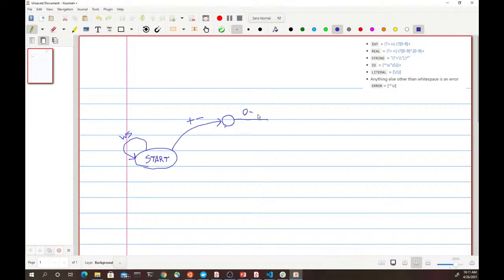It just represents the range of digits, 0 to 9. Once I've read at least one digit, then I am potentially a valid integer. So you do two circles there to indicate that that is potentially a valid integer. As long as I'm in there, I can continue to read numbers 0 to 9.